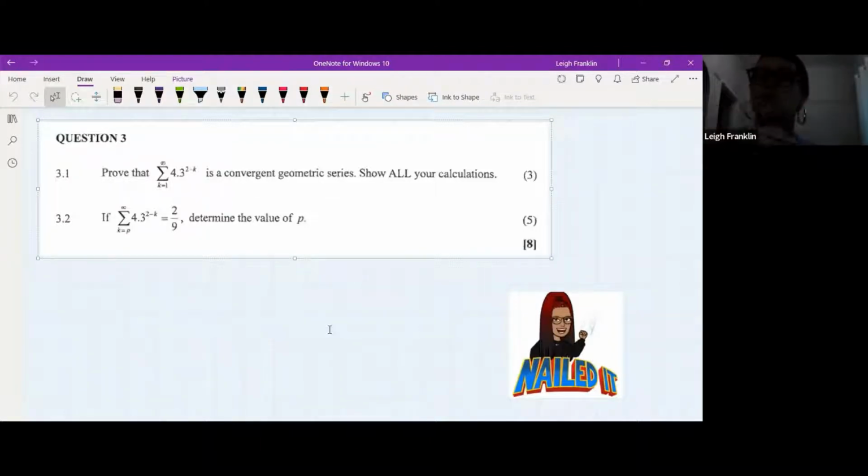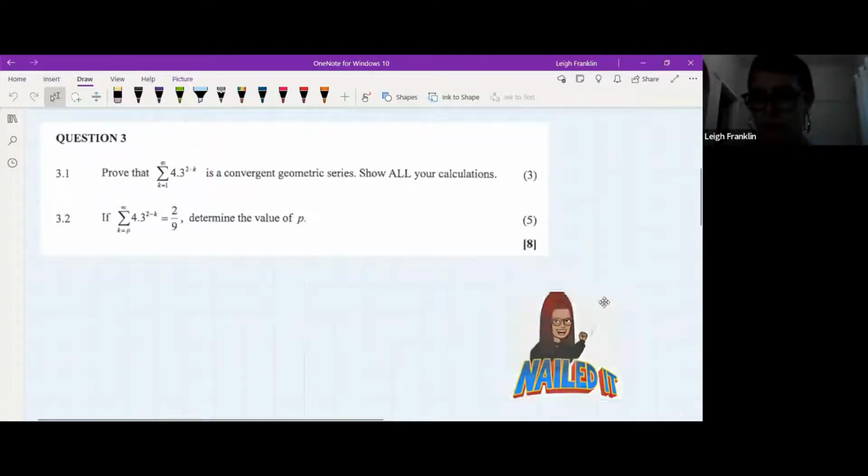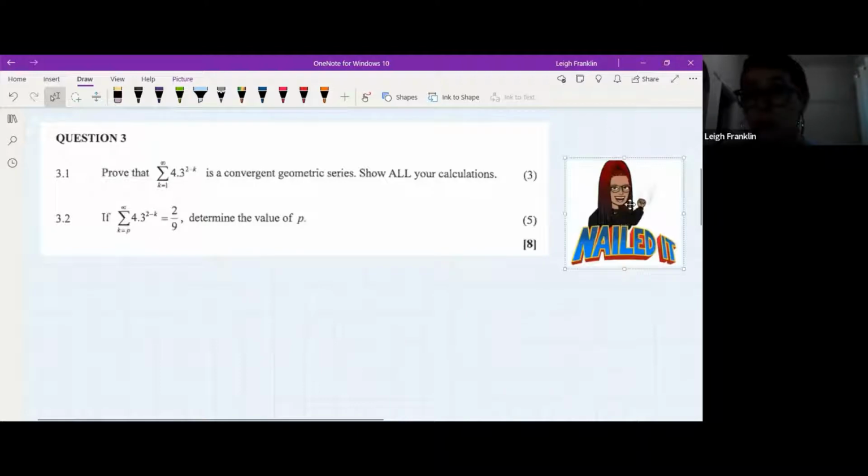Well, how do they want us to prove this? How would we do it? Using what information? How do we begin to answer a question like this? What do you think, Matrix? Can you please repeat the question? Sure, Noxie. I was just asking you, where do you think we should get started? How do you think we should go about proving that a series is convergent and geometric? How would we do that?